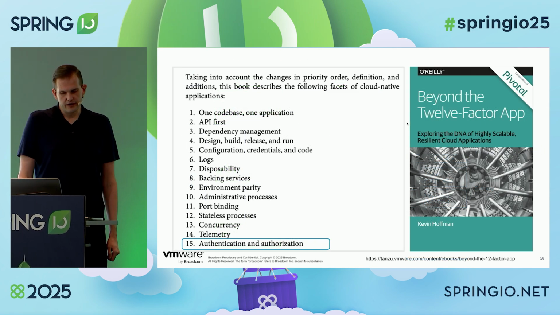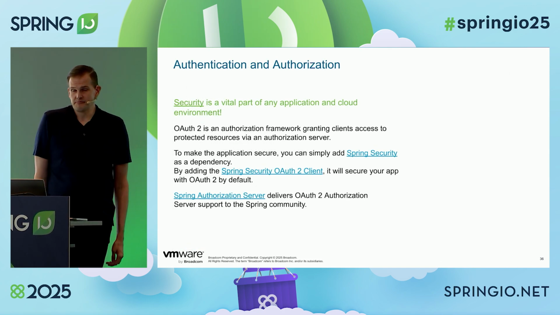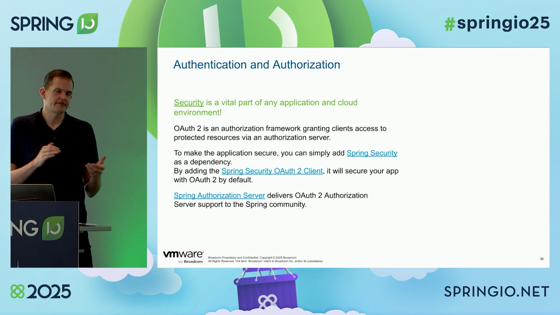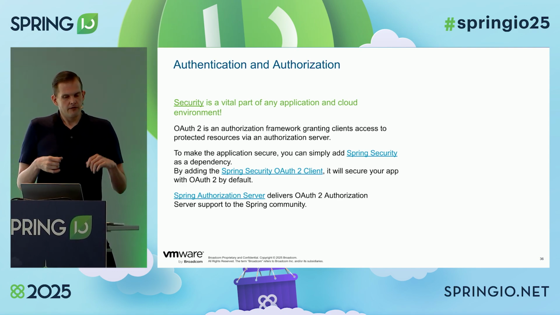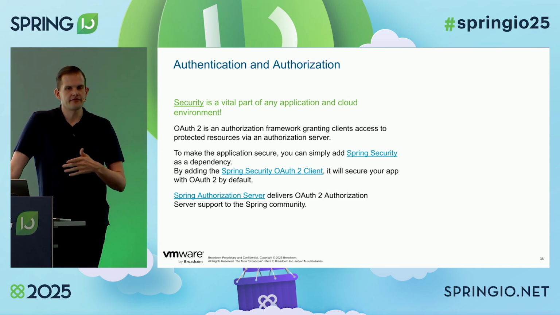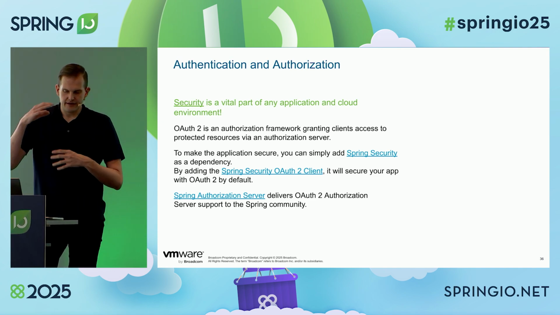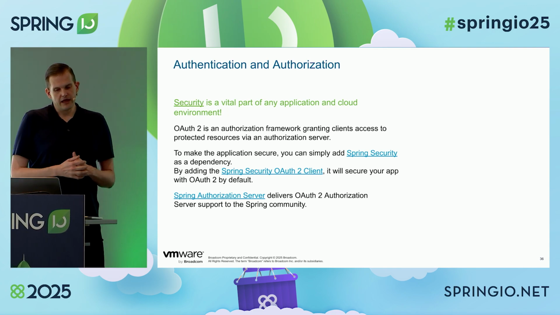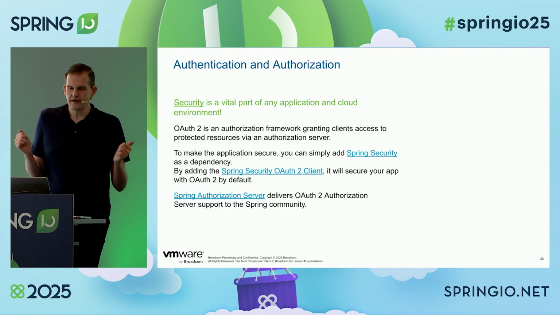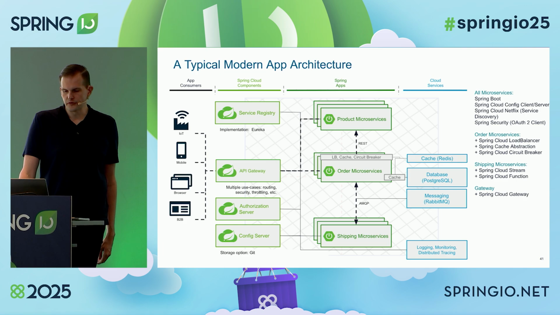And last but not least, authentication and authorization. That's for sure an important topic. We have everything you need, more or less. So all the standards for those applications, usually OAuth is the one you implement. And everything from services that are just consuming tokens, validating them and extracting information, to those that are doing the complete flow on the front end side. And then also a Spring Authorization Server where you can implement it yourself for test cases, if you don't want to rely on something like Okta, your own server. That's all in the source code, so you can have a closer look.